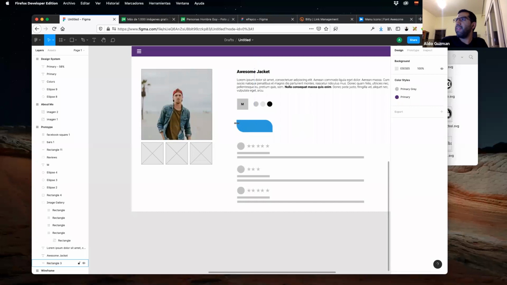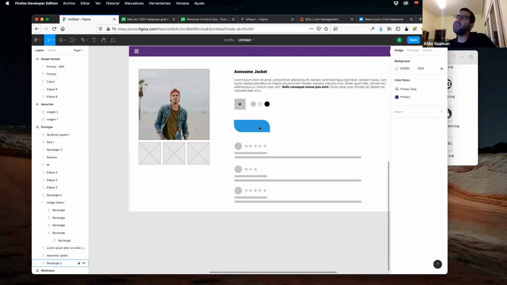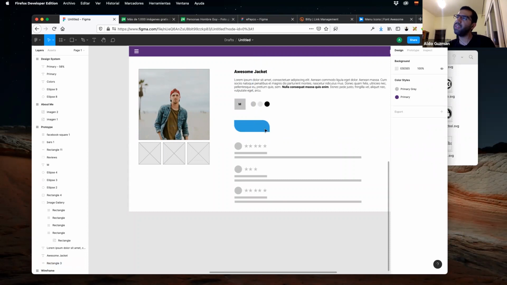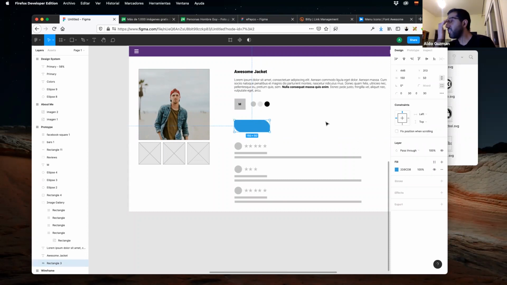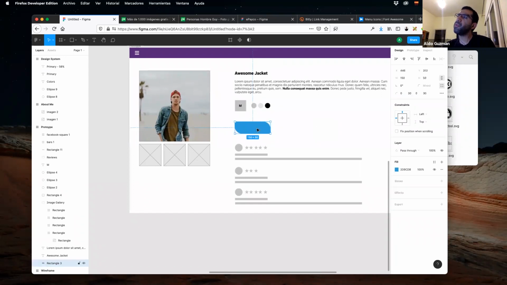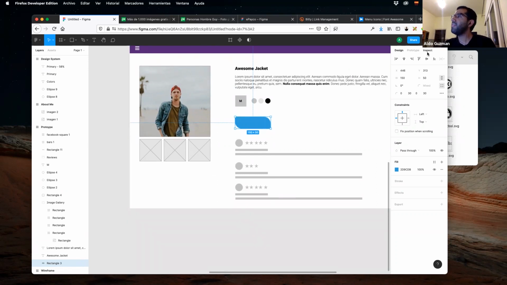Now, this looks very nice. I think it's a pretty cool shape. Personally, in my own website, my portfolio, I have a few buttons like this because I think it looks pretty nice. But this is a nightmare to code for developers because it's not a regular shape. But Figma has something very interesting here, and it is this tab called Inspect.